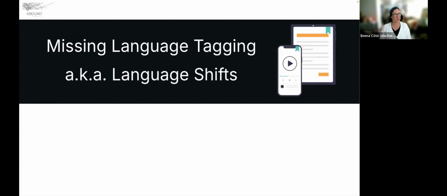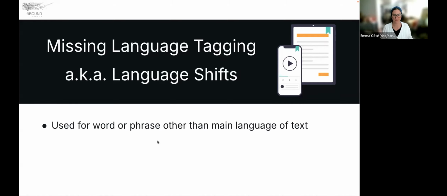Richard is asking if we're talking about multiple languages. It's not so much that the text is in multiple languages, it's that the code is saying, hey, this is the primary language of the text, and this section of it is switching to another language. So I'm going to show you to illustrate that a little bit better. I've got some videos here that I hope we tested profusely before this, so I'm hoping that they're going to play properly.